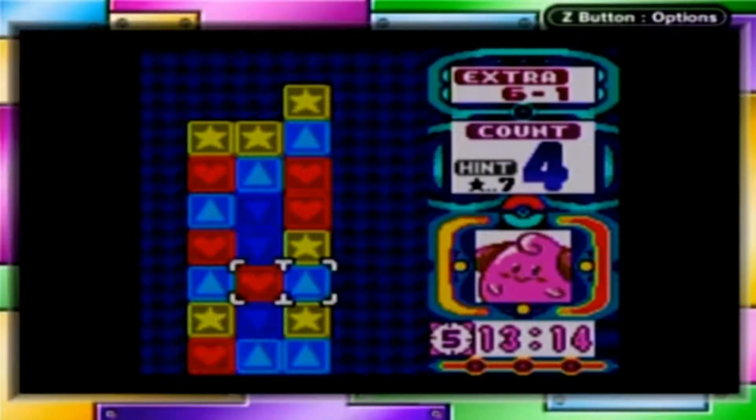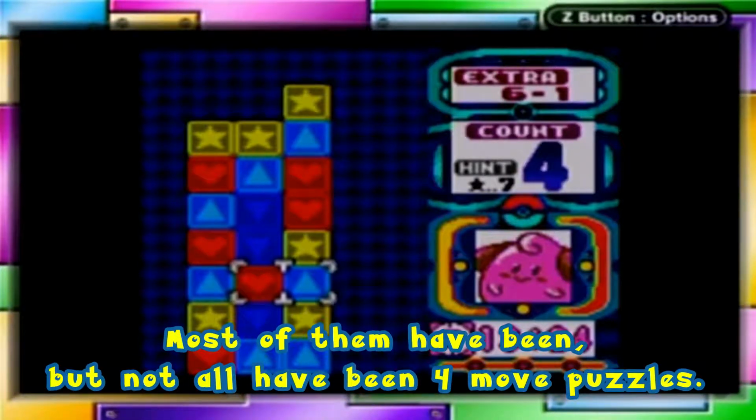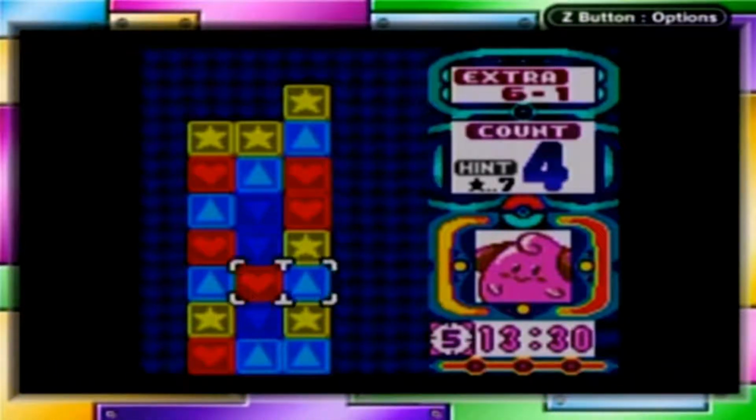I'm noticing that that's really been a pattern pretty much for all of the puzzles up to date. Once we've hit Round 4, every puzzle seems to have been 4 moves. Hitmontop! It's weird, though, because you would think, oh, why not make them 5 moves? But maybe those are actually easier than 4-move puzzles. Mind equals blown. Oh yeah.